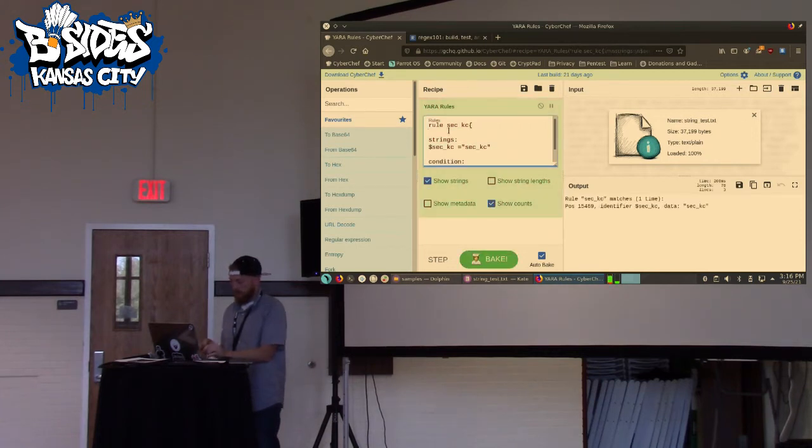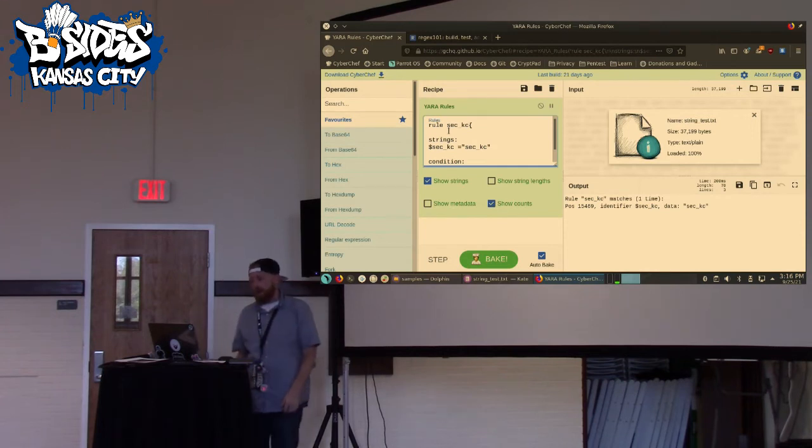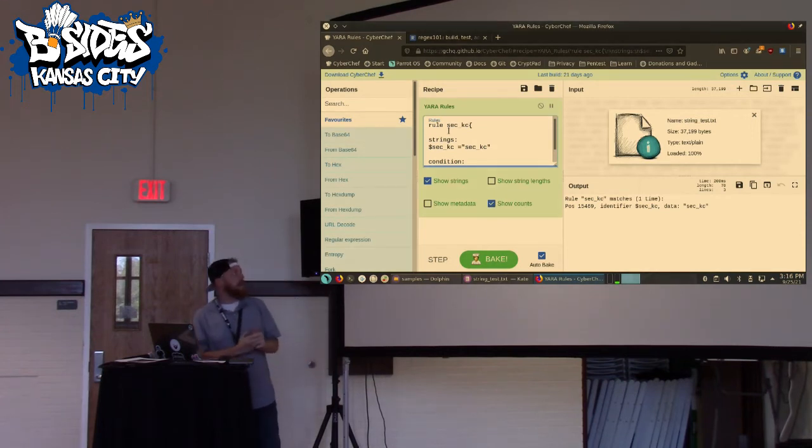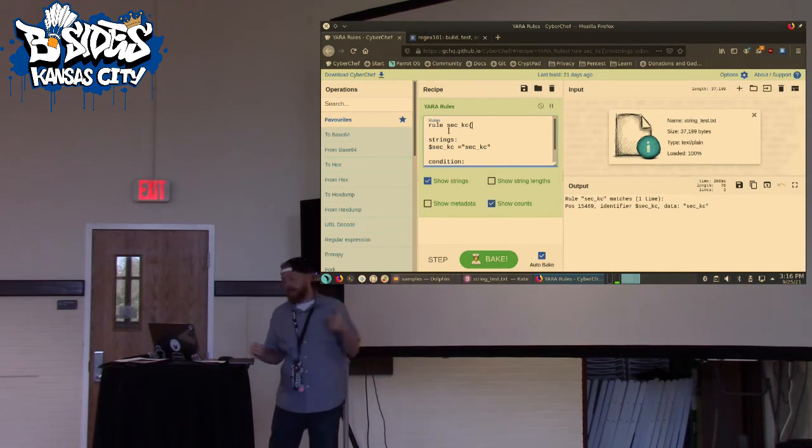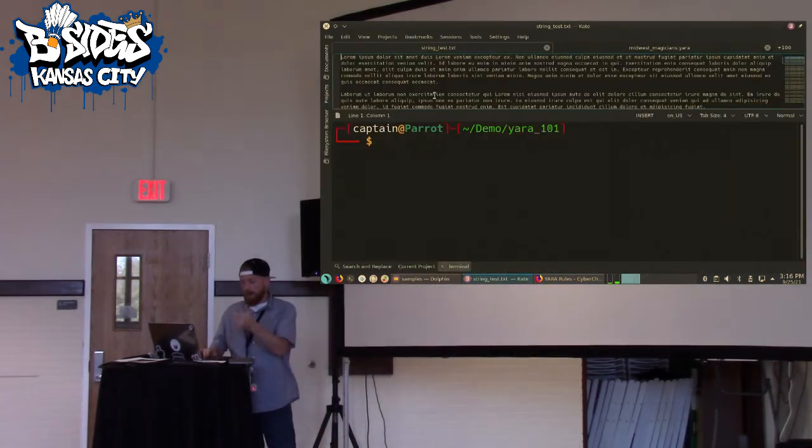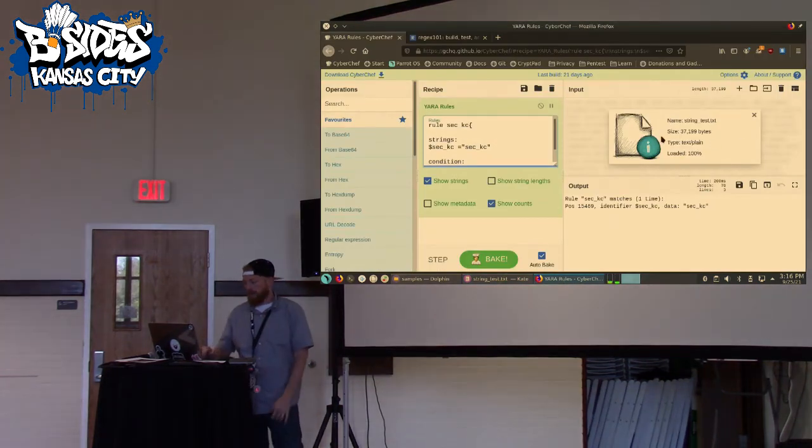There it is. And as you can see, this is CyberChef. If you're not familiar with CyberChef, it's an absolutely great tool. You can get it online. It has all sorts of different things on it. It even has a YARA engine, and that's why I use it. It's free. cyberchef.github.io/CyberChef. It's amazing. And what I did was I took that test string here, this text here, and I dropped it as an input file right here.